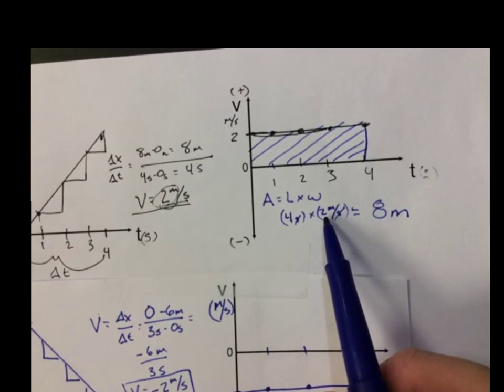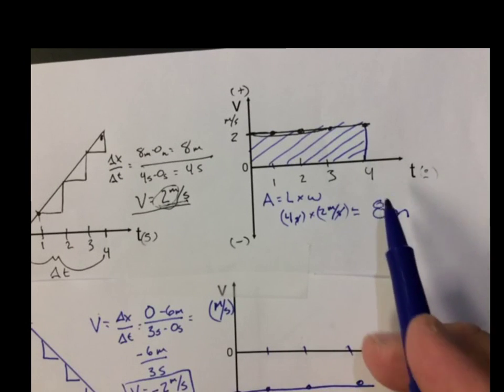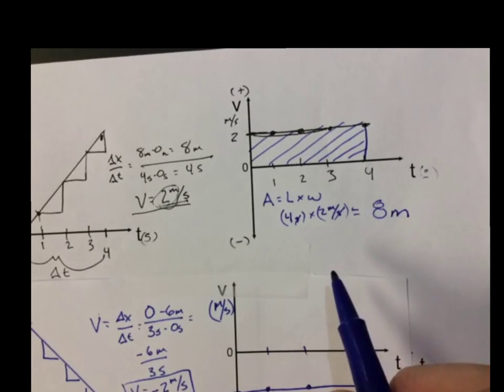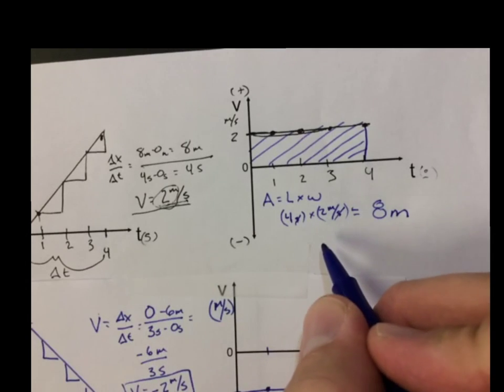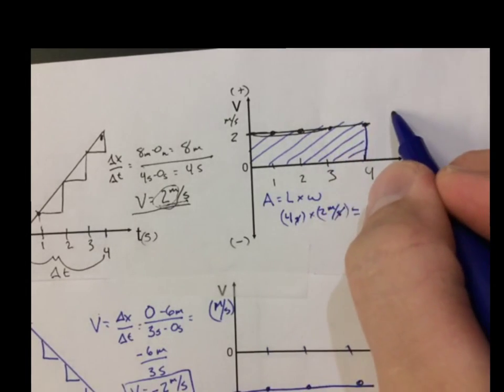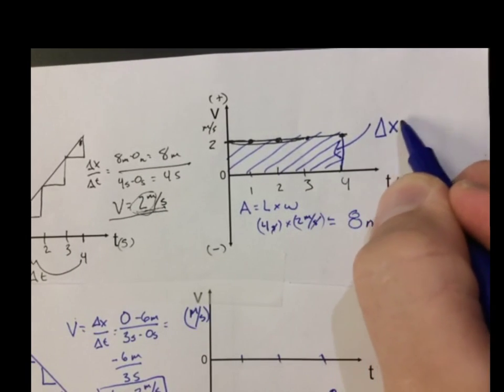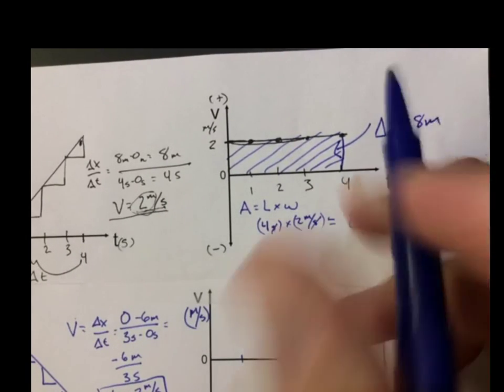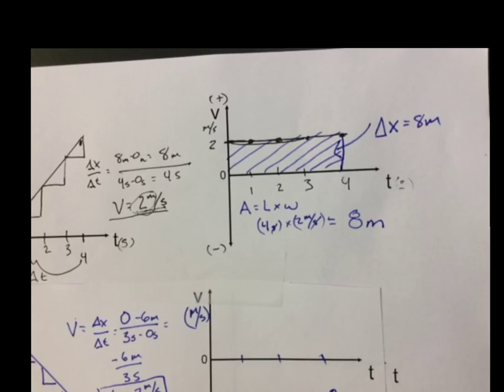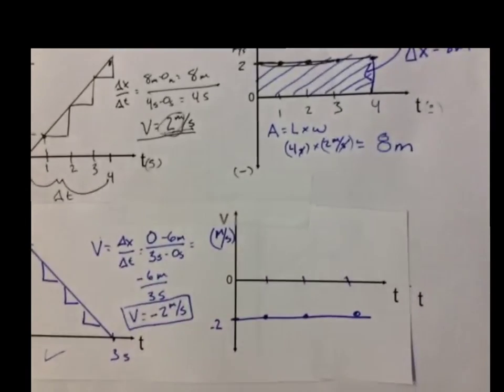And if we take a look over here, what did the area on a velocity versus time graph tell us? Well, it told us that it was also 8 meters. And so what we're starting to think here is that the area under a velocity versus time graph is equal to the object's displacement. Okay. Now, that might have just been one nicely picked example. Let's take a look to see if it holds true in some of our other ones.